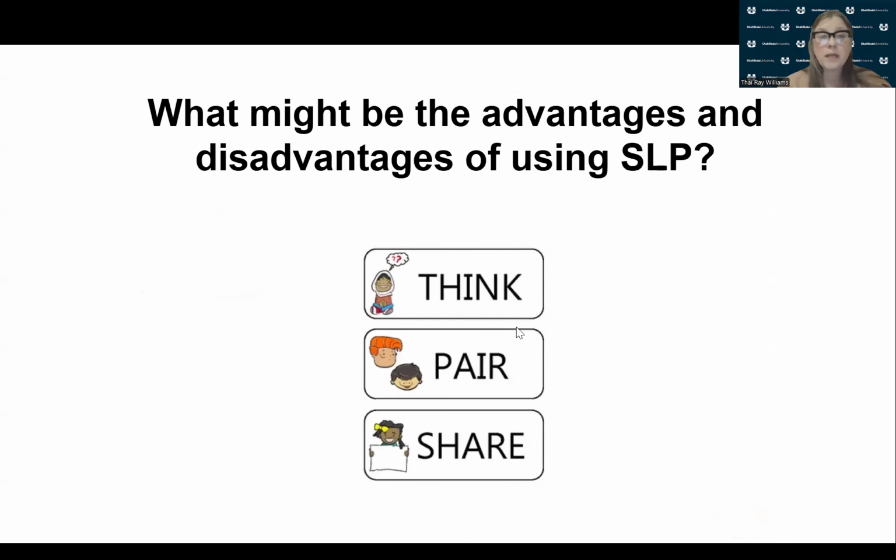So what I want you to do now is stop the video for just a second and think what might be advantages and disadvantages of using the system of least prompts. And again, you know that we have this think, pair, share here because that would be if we were in person for the in-person course. So again, stop the video and just do a quick write on what might be the advantages and disadvantages of using this system of least prompts, and you will upload this to Canvas for the week. All right, see you in a second.